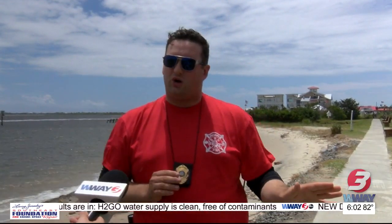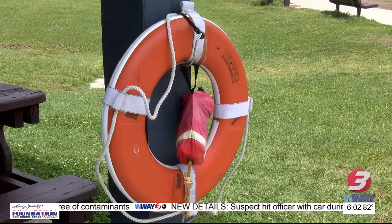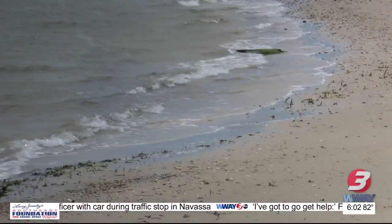If you are caught in a rip current, calm down, don't stress, and swim alongside the shoreline — don't try to swim straight to shore. Drew urges visitors to always be cautious whether you're on the beach or in the intercoastal waterway. He says water moves fast, but if you choose, your response can be faster.